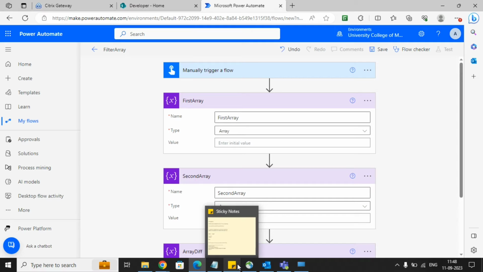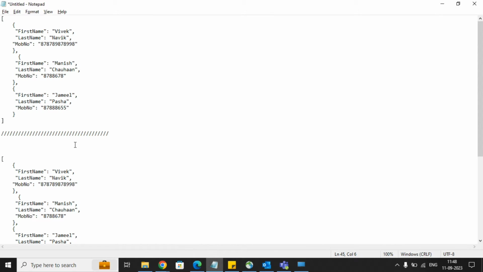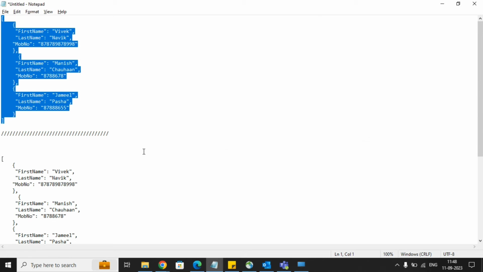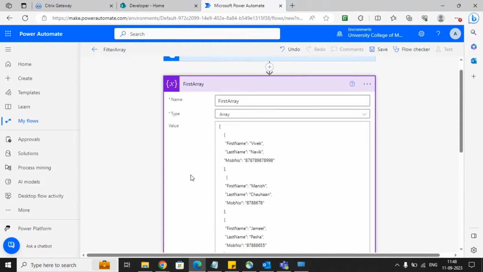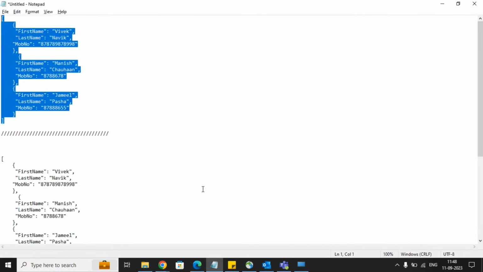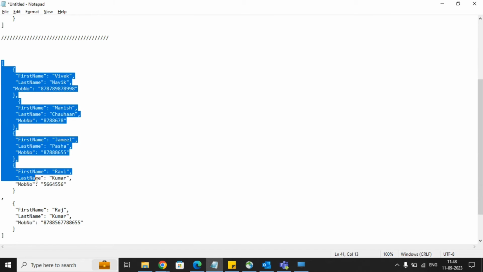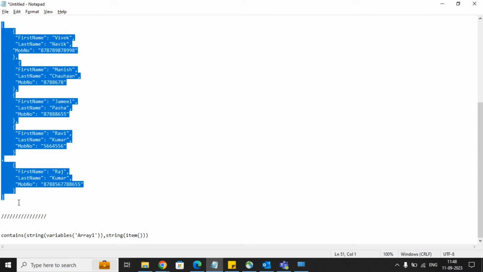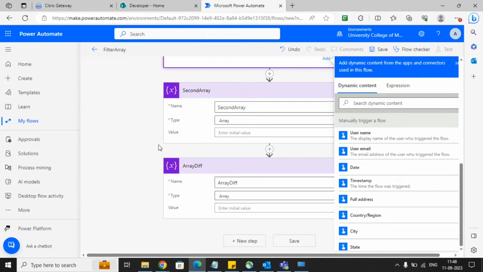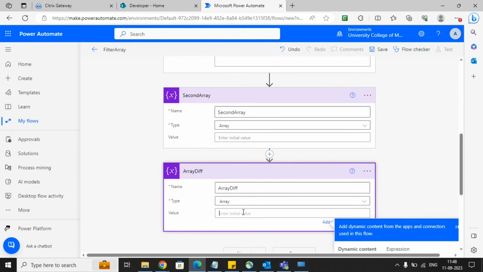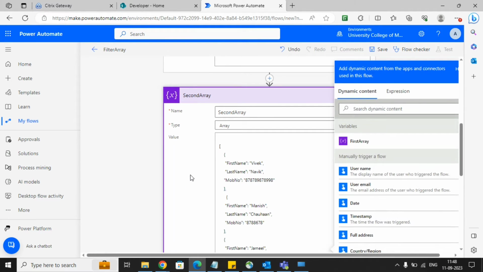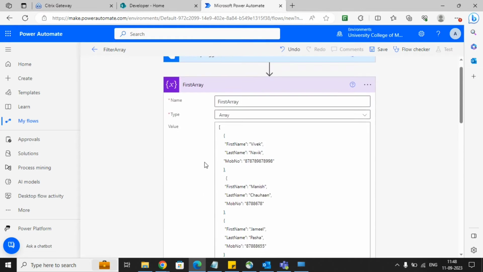Whatever would be the difference of first and second, I'm going to store it over here. Let me hard code my first array. Similarly, let me copy and paste my second array as well. Let me show you carefully, guys.